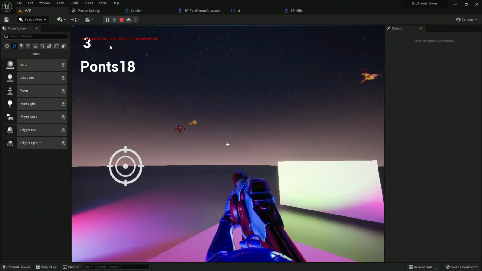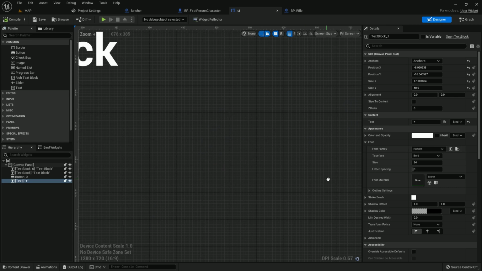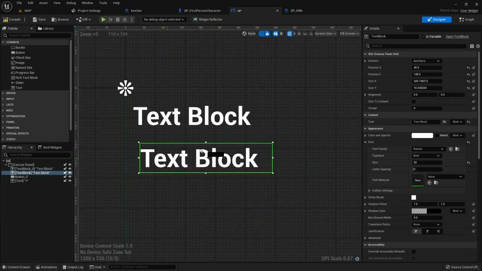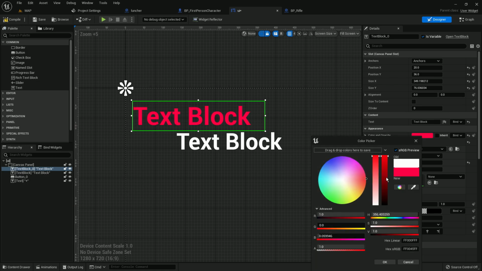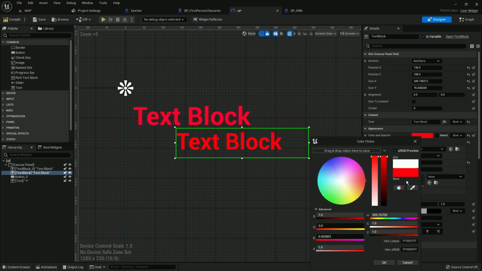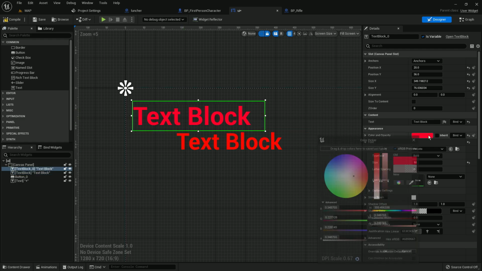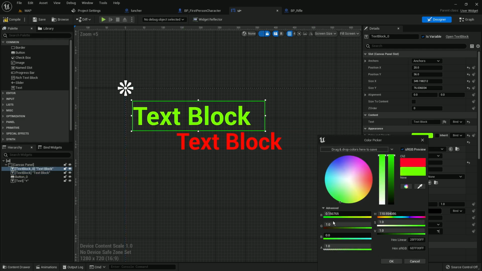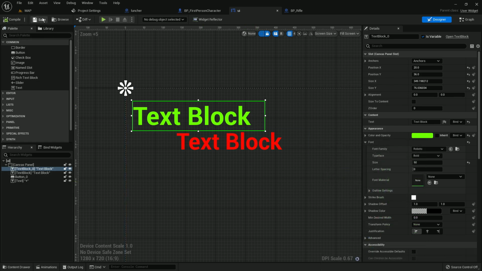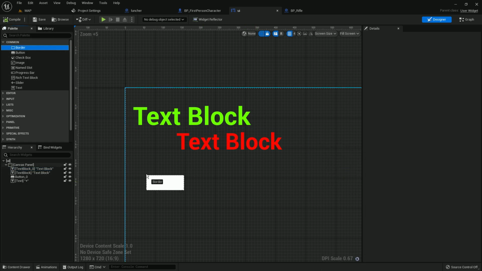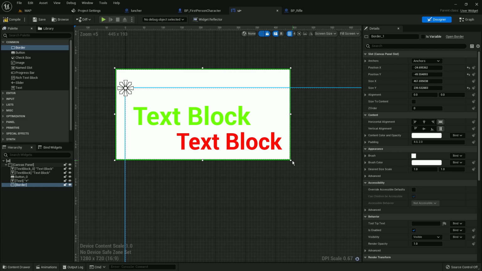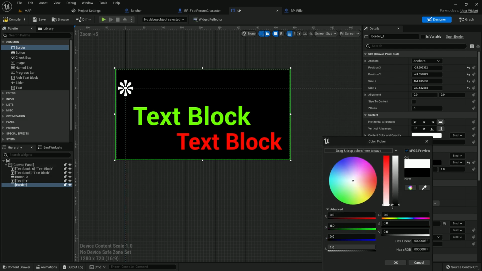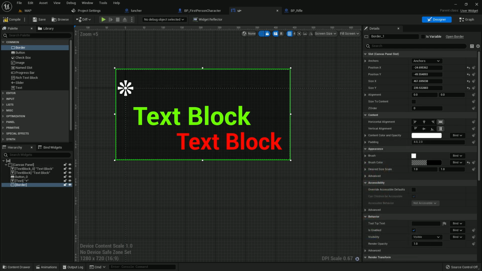Okay, now at the point section, we'll make some more changes. We can do some color correction, and even change the size, so it will look great. Let me give the bottom one red, and the top one green. And for the background, we can use a border like this, and let's grab the flag and make sure it has an alpha, so it will look great.